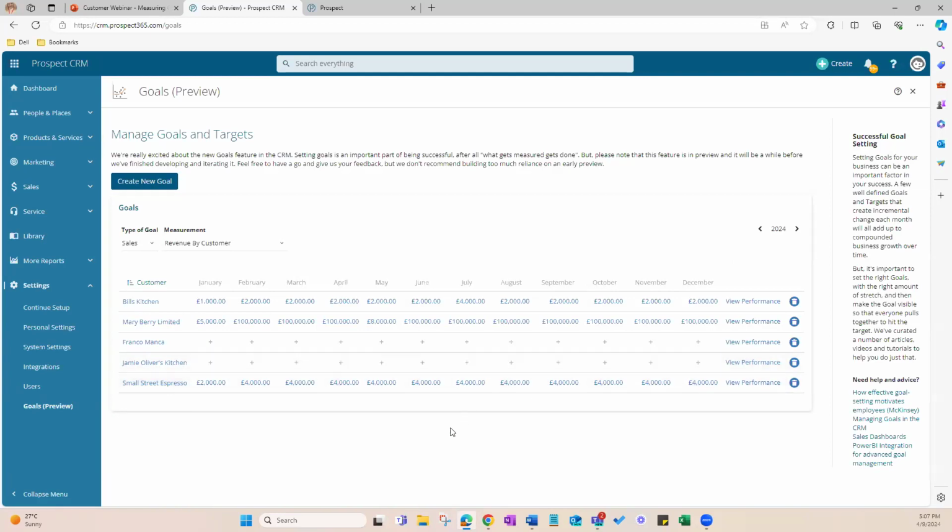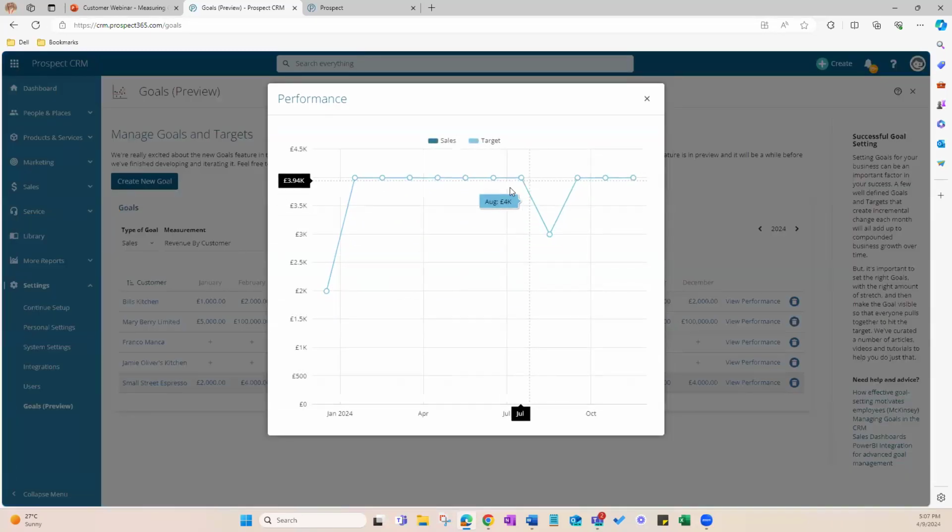And obviously, if you want to change, maybe in September, I would just want to change the amount to 3,000. You can also do so by updating just like that, and this will also be applied to September. And here you can check your sales performance by clicking on the view performance right here. And you can hover over any part of this graph for more detailed insights.